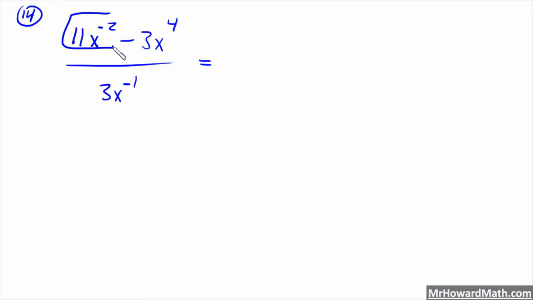So this part right here, notice the 11 is not raised to the -2 power, only the x is. So that becomes 11 over x squared. We're just applying our negative exponent rule and taking this down in the denominator, and there is no denominator to begin with, so we have to take it down and make this into its own little fraction.